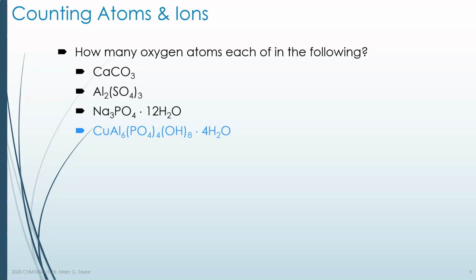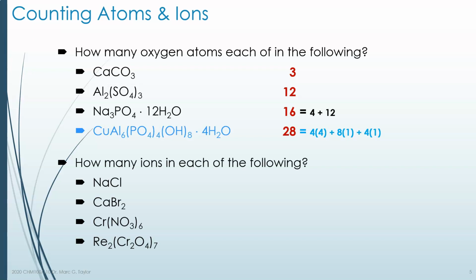The last one in this group is turquoise, and this is the actual mineral turquoise, and it has embedded in it 4 molecules of water. It is a tetrahydrate, hydrate meaning it has waters tightly associated with it in this crystal. So you'll notice the phosphate portion, the PO4, we have 4 phosphates for a total of 16 oxygens. We have 8 hydroxides, that's the OH group, those are 2 different polyatomic ions. 8 hydroxides, so that's another 8 oxygens and 8 hydrogens, but we're only counting the oxygens right now. And then we have 4 whole waters, so that's an additional 4 oxygens. So we have 16 plus 8 is 24, plus an additional 4 makes 28. So there are totals right here, and you can practice those on your own.